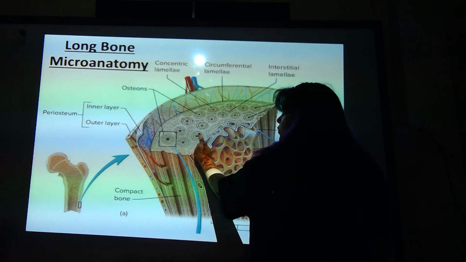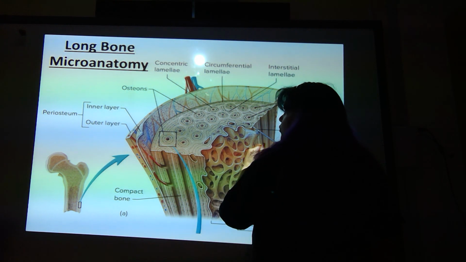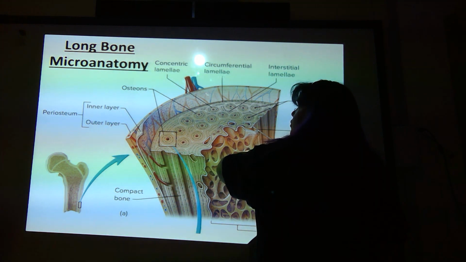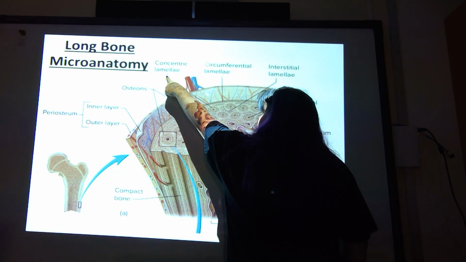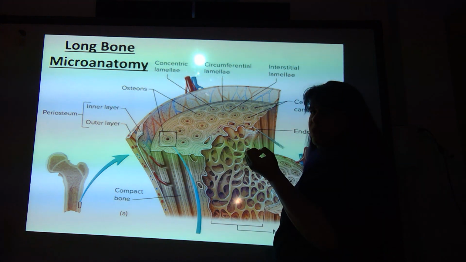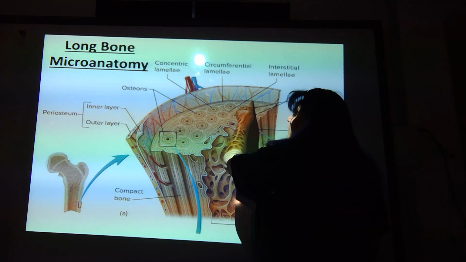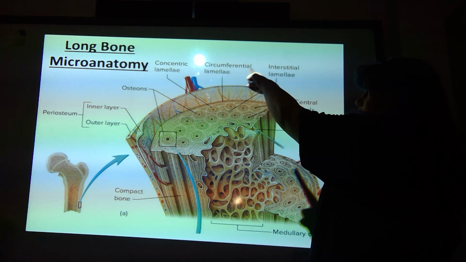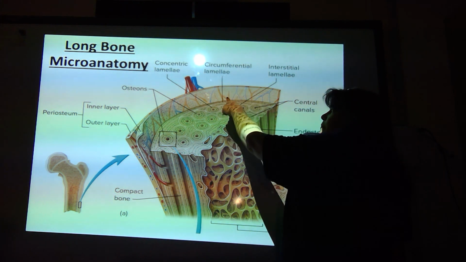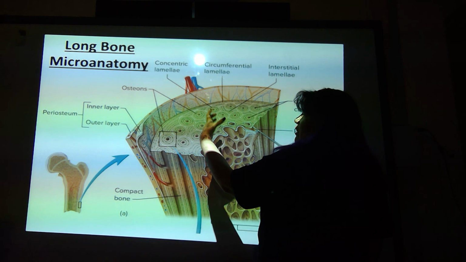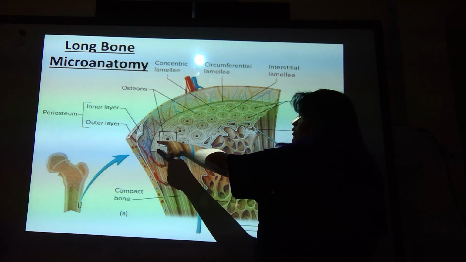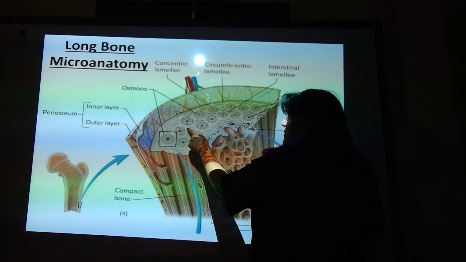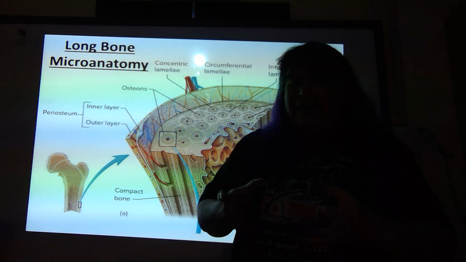And each one of the rings in the osteon, each one of the lifesavers in the osteon, is called a concentric lamella, like a concentric circle, like a bullseye. Going around the entire circumference of your bone, going around the entire way around your bone, are the circumferential lamella. So not only do I have these little columns, along the outer rim of my entire bone, I have these columns as well.